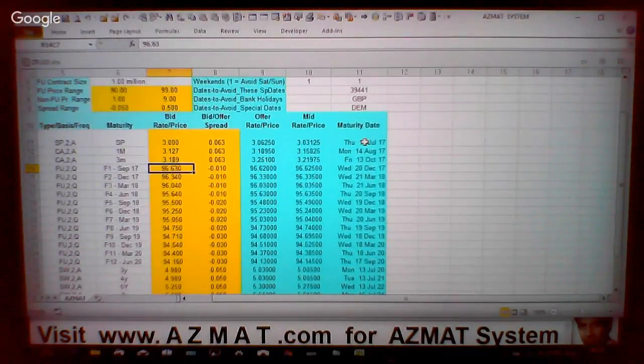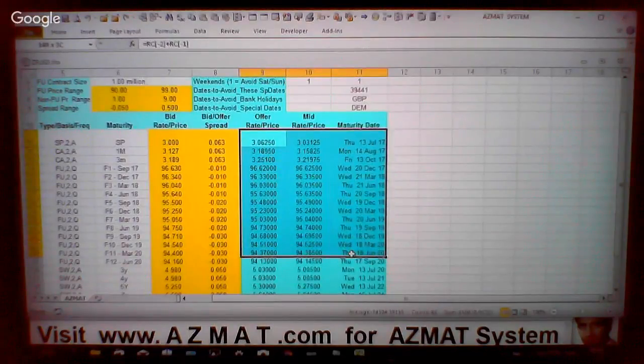So the user should not change the contents of this column during the file edit session. There's no point in changing any of these values. Although theoretically you can, because in file edit, AZMAT System will let you change anything, anywhere you like, it's pointless changing any of these blue columns or where you find a particular formula here, because those values are calculated by AZMAT System at the end of the file edit session.